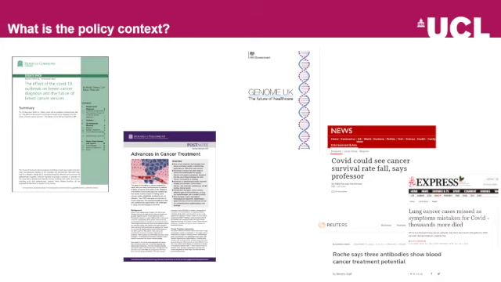So if there's a big problem that policymakers are trying to tackle, you can shape your policy briefing so it starts off by saying, we know this is a problem, and here's how our research can help you to find a solution to that problem. It's going to feel much more immediate and useful to the reader than something that stands outside of that context.